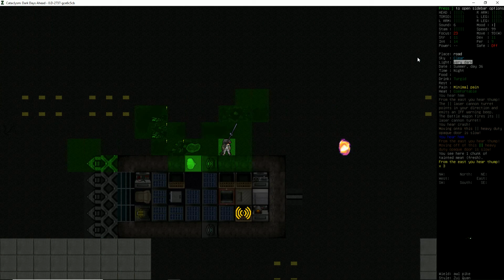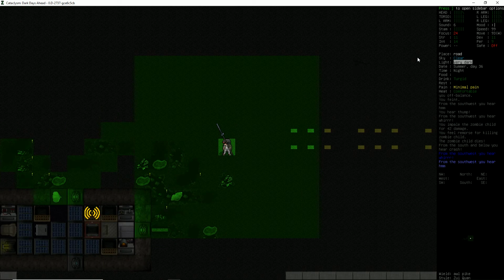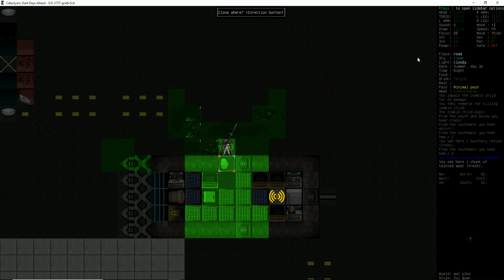Why are you being a bully? Stop it. Little tiny child demon spawn. Go away. So, I'm going to go back into the house and continue our exploration.